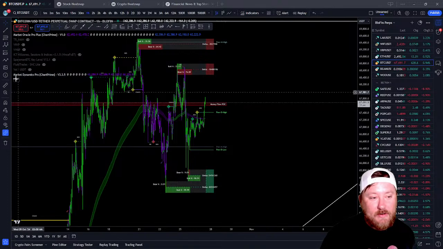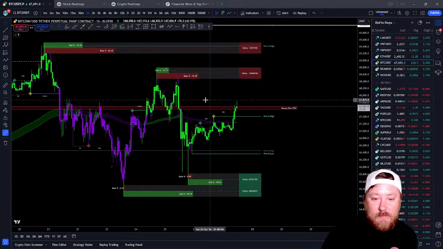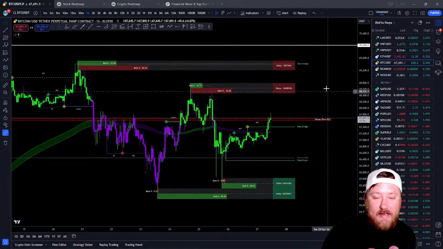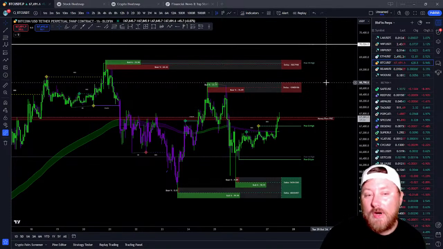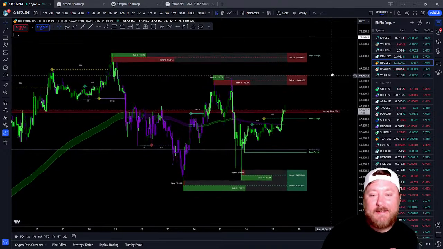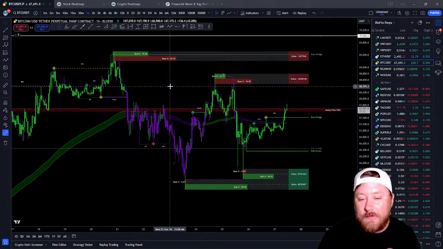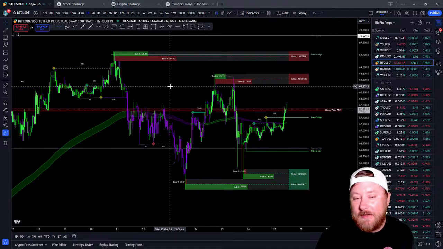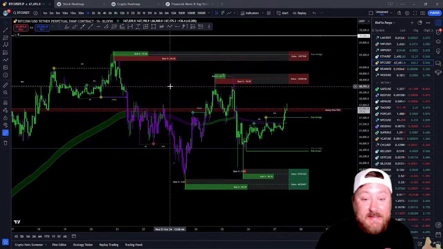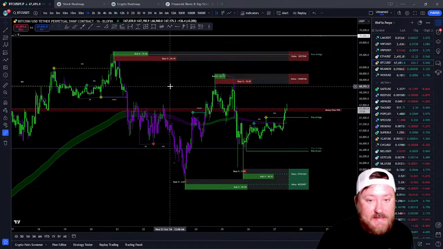Chart Prime likes to do a lot of the dirty work for you. It's more just following trends and stuff like that. And this is why I kind of struggle with indicators, because a lot of my personal trading training has been to learn how to trade without using indicators. And a lot of that comes from ICT concepts because ICT is all about no indicators. It's just identifying price action.